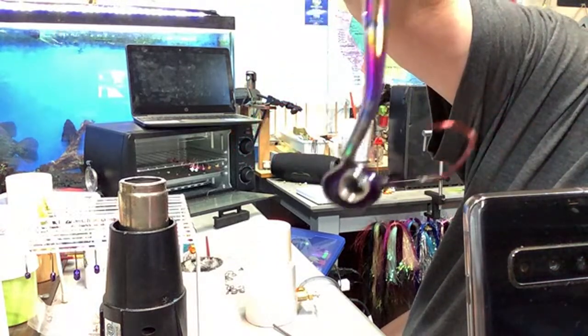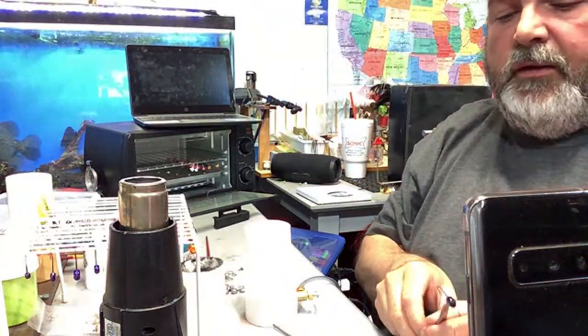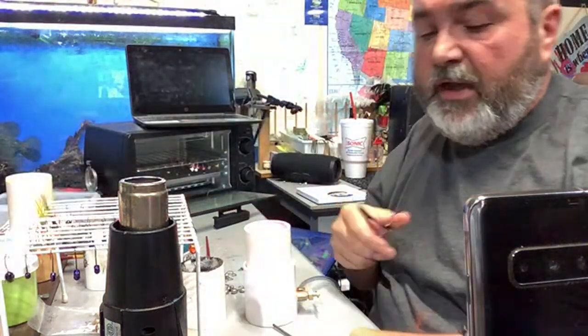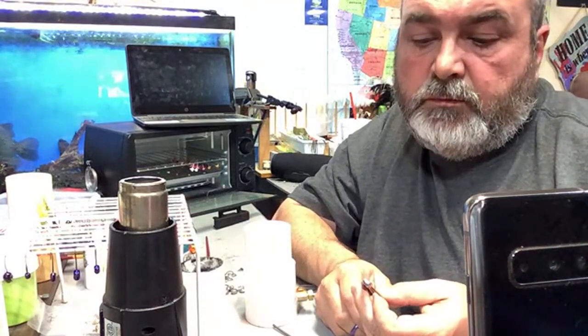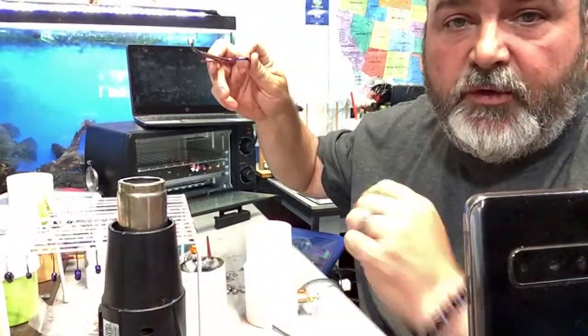Nope, never painted with crinkle paint. I've seen it, it's pretty neat. It's just another process I don't know if I want to do. Actually, I haven't seen the process, I don't know. Don't know how many more different processes I want to get into, to tell you the truth.